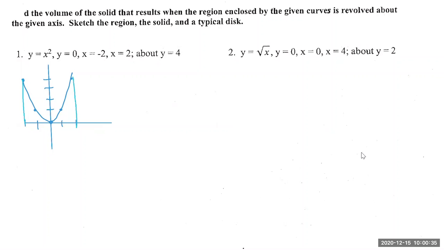So I'm going to shade 2 regions, and you tell me what you think the region is that's being described. And the axis of revolution I'll draw in red. They want us to revolve it around y equals 4. So notice now we're moving the axis of revolution away from the x and y axis. The question is, do they want, and I'll erase the shading because one of them is incorrect, this region in yellow, or do they want this region in blue rotated? What do you guys think? Yellow or blue is the boundary that is best described by those 4 curves?